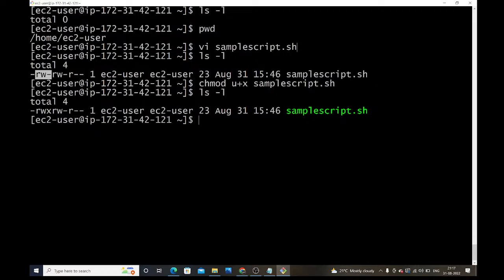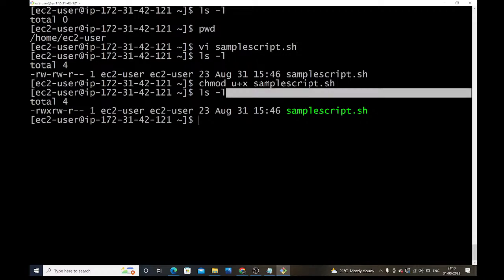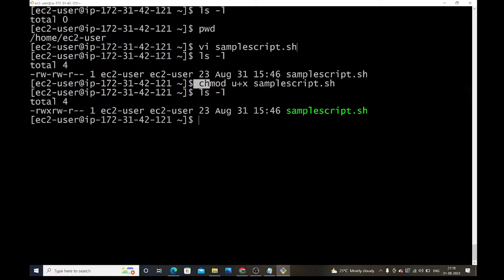Explicitly we need to add the execute permission to this user on this file. How will you provide it? By using the chmod command. For user we are adding, plus is for adding, x means execute permission, on this sample script.sh file.